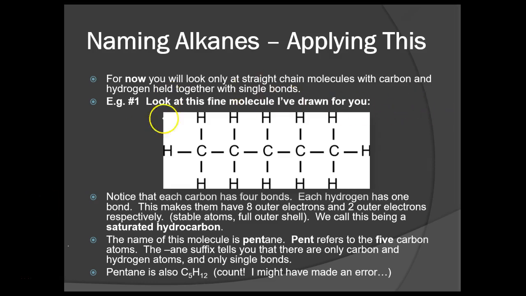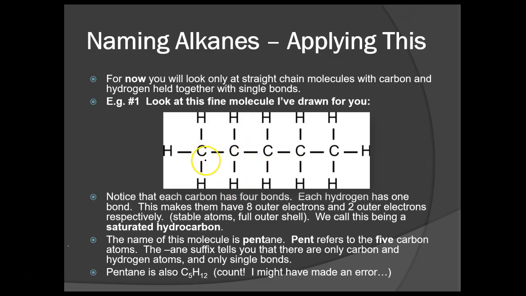So, for example, this is a beautiful molecule right here. In order to figure out what this molecule is, we're going to take just a little bit of time to try to break it down a little bit. First thing is that each carbon, and you have to remember this, each carbon bonds 4 times only. Okay, not 5, not 3, but 4. So if you look at this particular carbon here, it has 1, 2, 3, 4 single bonds. 3 of those single bonds are attached to hydrogen. 1 of those single bonds is attached to the next carbon in the chain. This carbon is bonded 4 times. 1, 2, 3, 4. 2 of those bonds are attached to hydrogen. 2 of those bonds are attached to carbon, and so on.